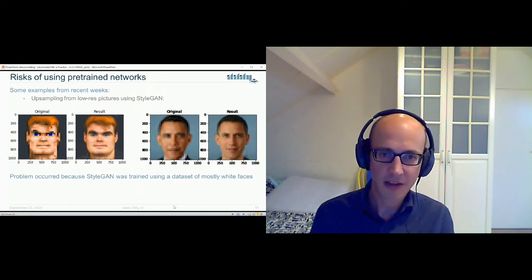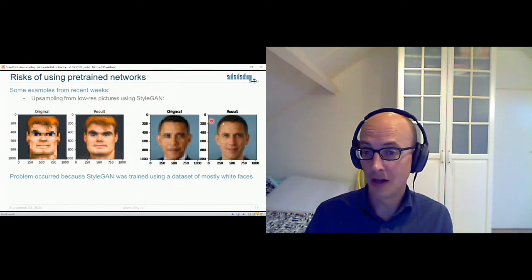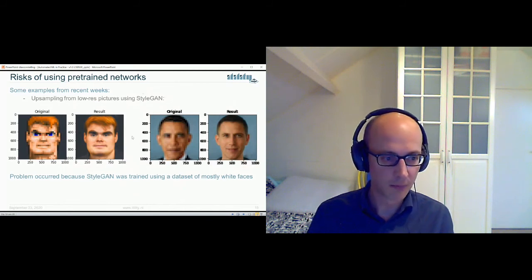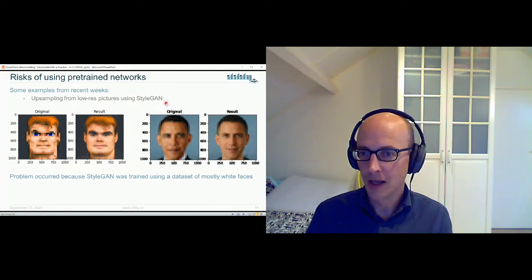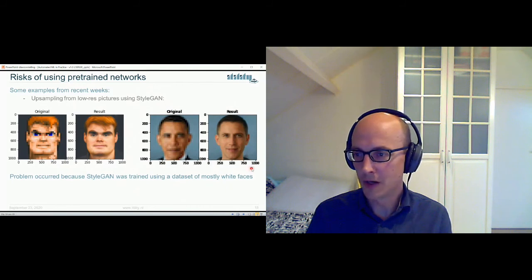And this means that you have to look out for this kind of results, because these networks are not bad. They're state of the art. This StyleGAN is not something an amateur made. This is NVIDIA with hundreds of machine learning engineers, I think, using an enormous amount of compute and data. They make this network, and then you apply it in a certain way, and you get this.